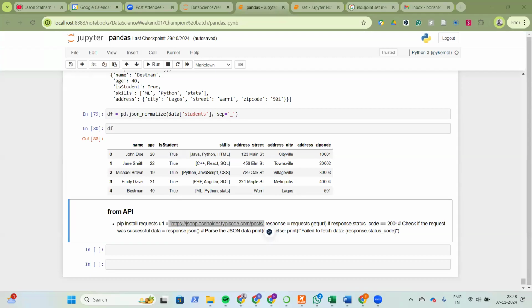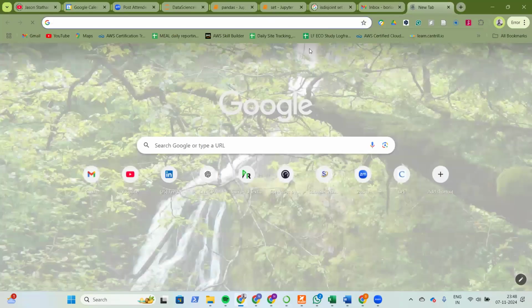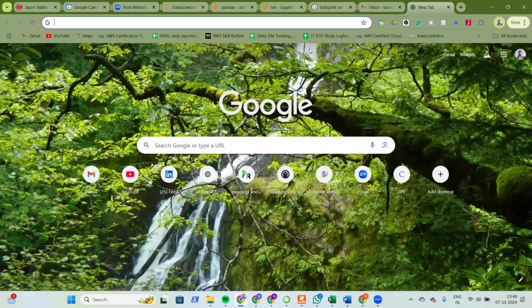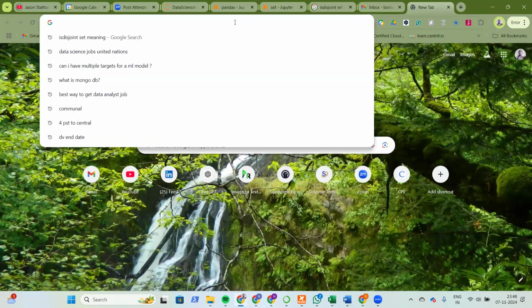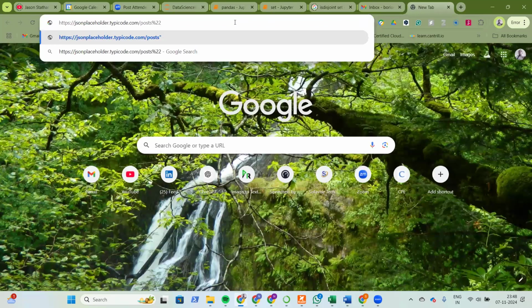So this is the API we're going to be using. It's a free API, okay? So don't bother, nobody's going to attack you. Yeah, thank you, best man. Please just put it in the WhatsApp group so that it's there for those that are coming in after.